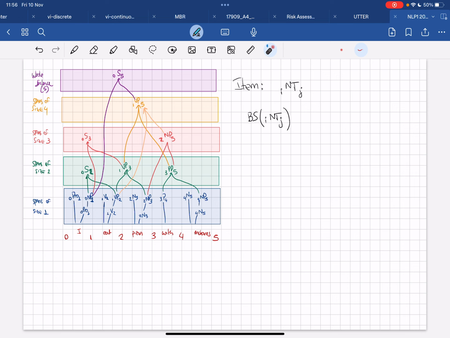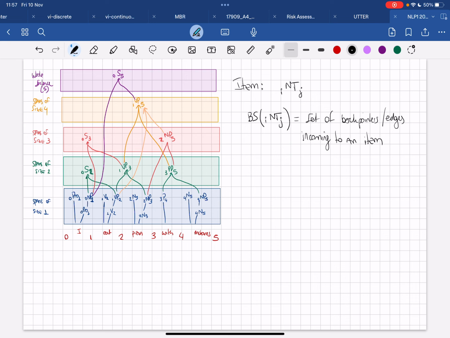Okay, and see that these are fancy edges because they have two children, but think of this as an edge, and this is the set of back pointers or edges incoming to an item.